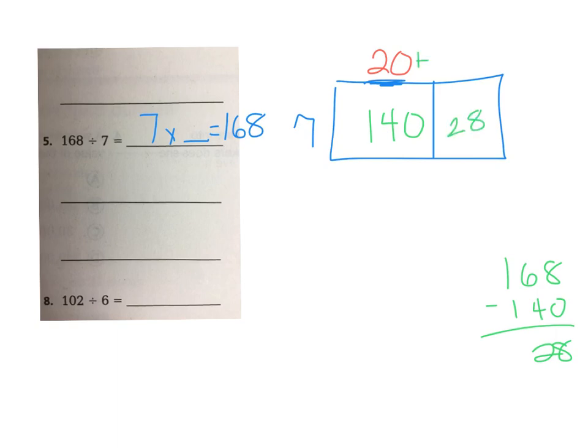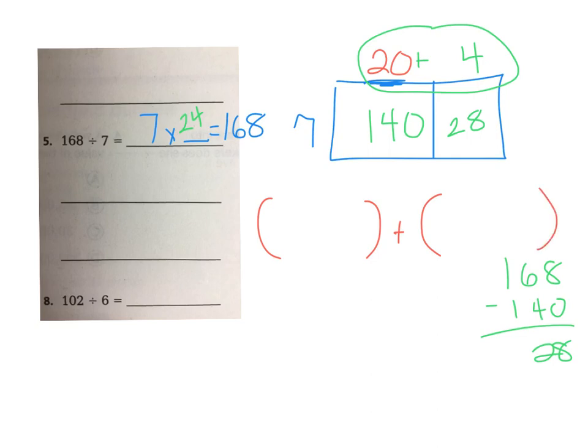Now I know what the answer is going to be. 7 times what will give me 28? If you put 4 up here, you are absolutely right. So that's going to be the answer that goes in our mystery number. It's going to be 7 times 24. All right? But we don't finish until we write our related distributive property. So let's go ahead. I'll take the color red, and I'm going to set it up. And our 2 mini multiplication problems will be 7 times 20 and 7 times 4. Let's record those down here.